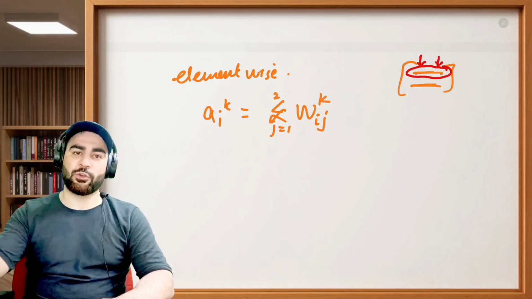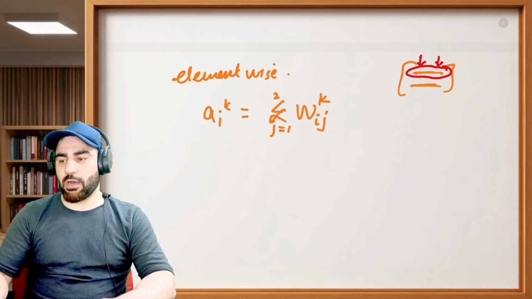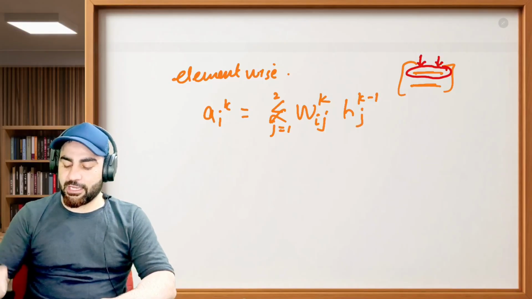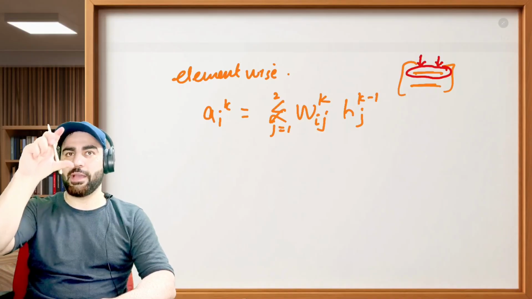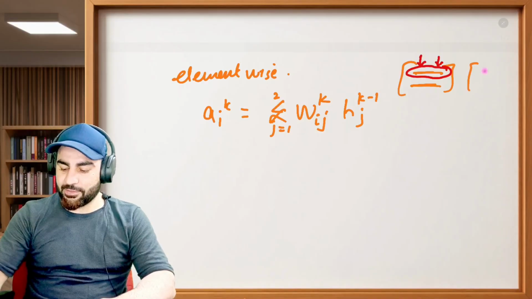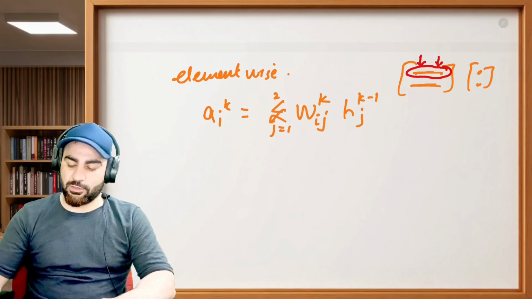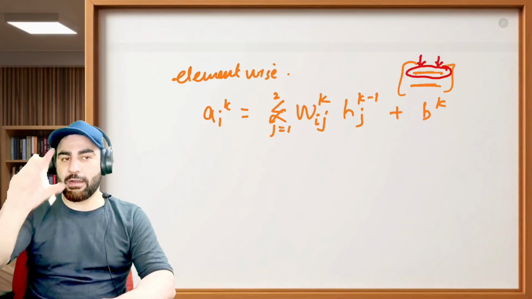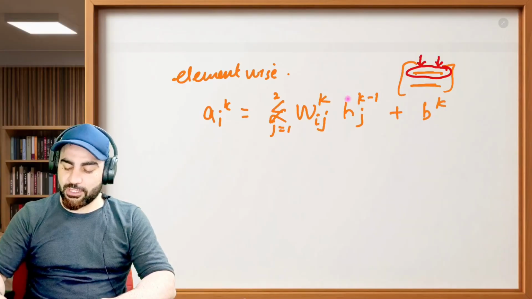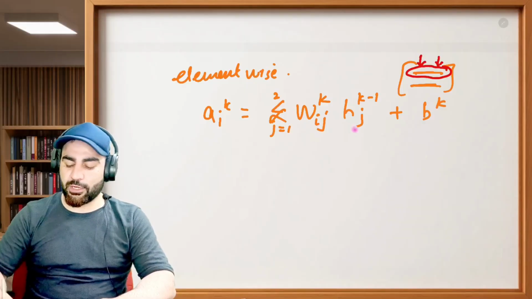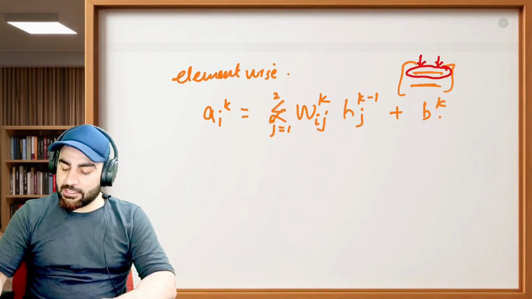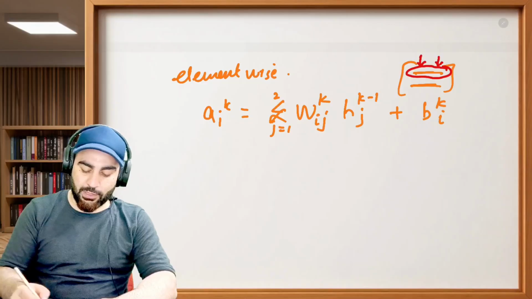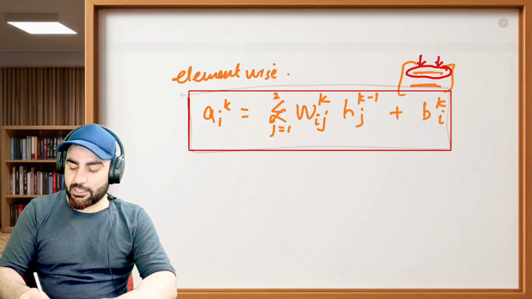This gives us one row, and this row should be multiplied with H_(k-1), the previous layer's H, at the jth entry, where j is 1 or 2. Then you also add the bias. B_k is the whole vector, and you just want a single point out of that, the ith point. So this will be a dot product, which gives you one number. This is your affine or linear transformation.